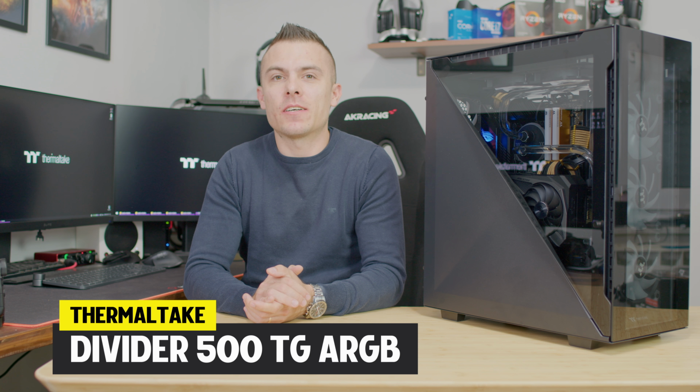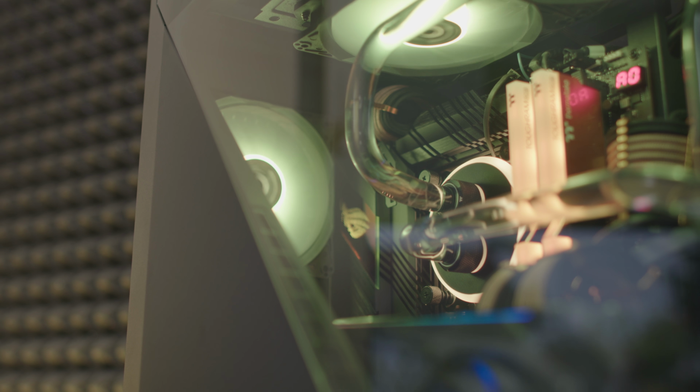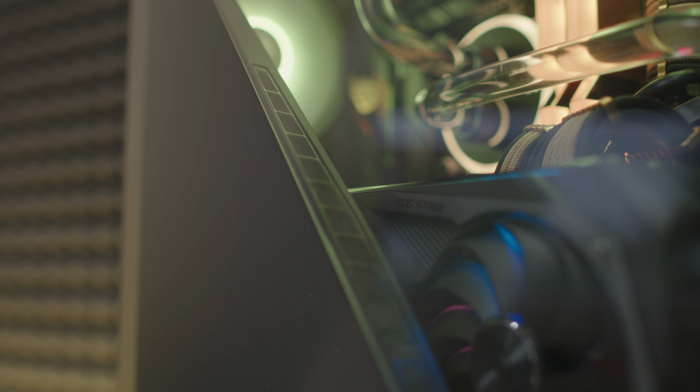Today's video is going to be based on the Thermaltake Divider 500 TG addressable RGB case, and you can see it's completely different from what we are used to when we're talking about panels on cases, right? You have a diagonal going straight through the case with one side of tempered glass, one side of full panel, and the same thing on the other side.